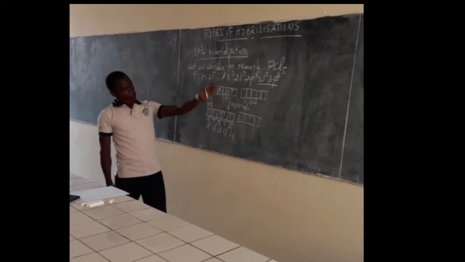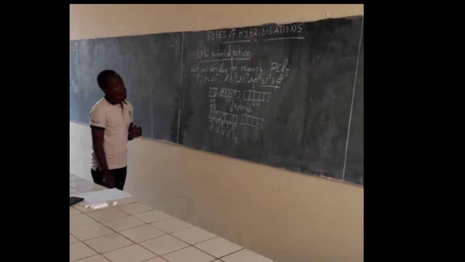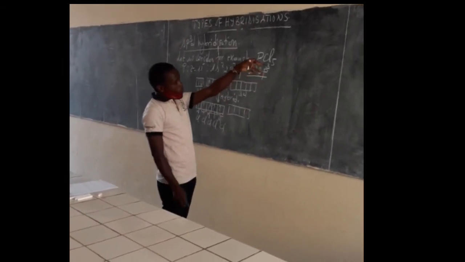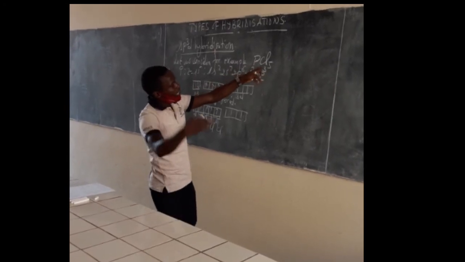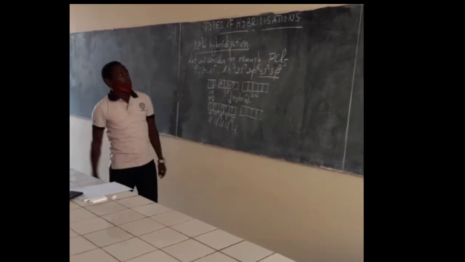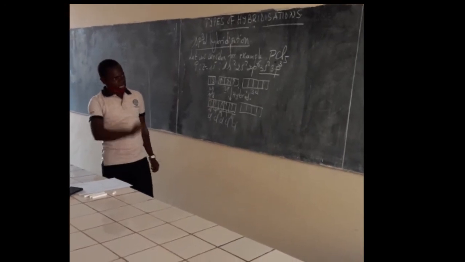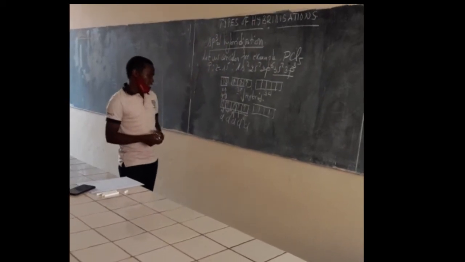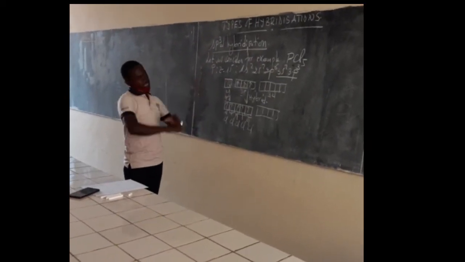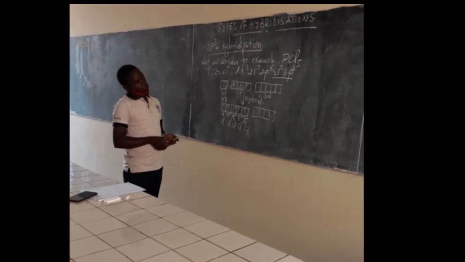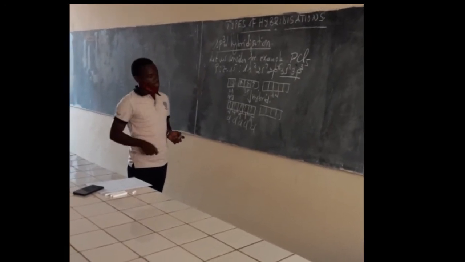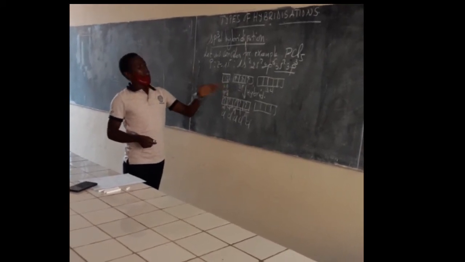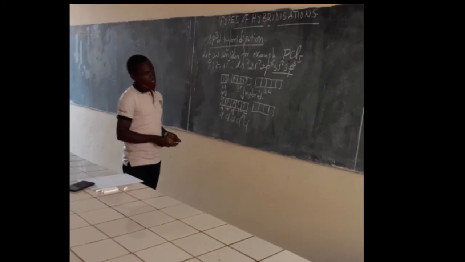This sp3d is attributed to molecules with 5 bonds, or another number of bonds, but in addition to the lone pair, in a way that we have only 5 electron pairs around the central atom. The molecules which are arranged in that way, with 5 electron pairs around the central atom, will be attributed to sp3d hybridization in that case.